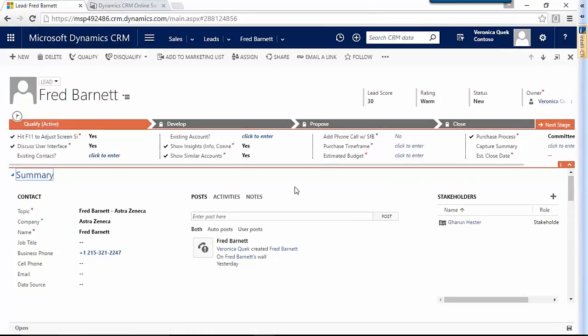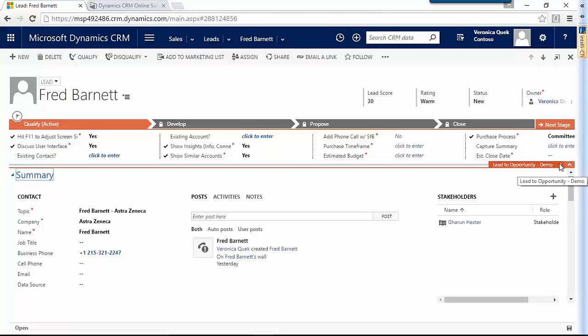And lead score is just something that we talked about a lot in our last session, where depending on when a prospect is in your pipeline, you can progress their lead score. So I have it up here in the header now. And if they submit a form, or click on a link, visit your website, download a white paper, you can begin to progress the lead score. If you're quoting opportunities for them, they're definitely looking like they're ready to buy, and their lead score is going up and up. So this helps those leads bubble to the top. So I know which ones are interesting from a perspective of potential customers ready to buy.